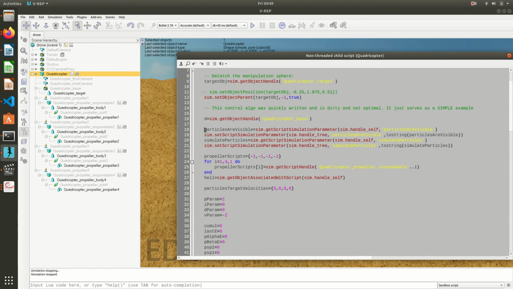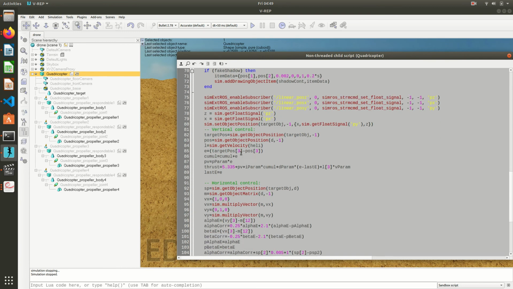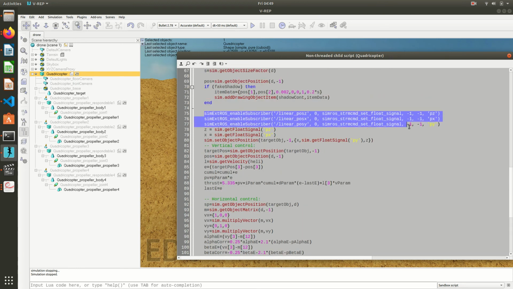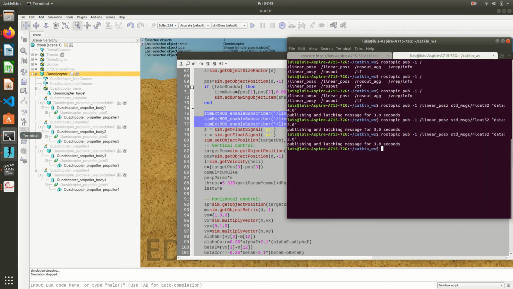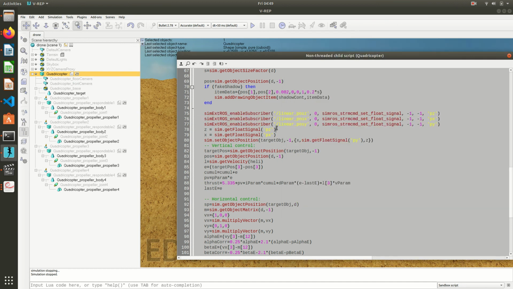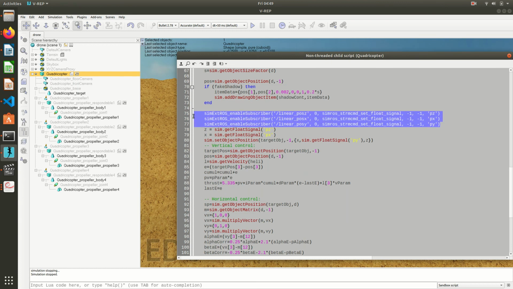We have here, so let me see, we have the subscriber. That is the code that receives commands from the ROS framework. The communication with ROS has to be done using a plugin to send commands to ROS. Now, when we have these commands, we can control remotely the position of the robot.